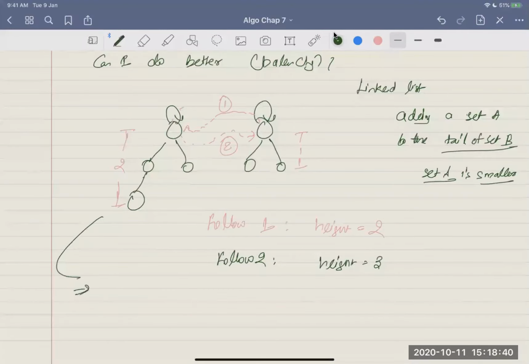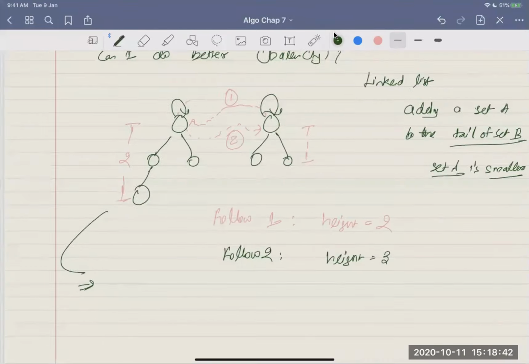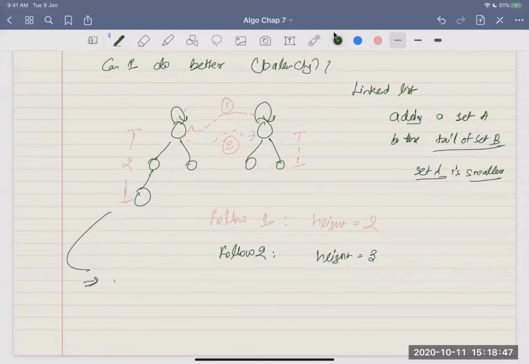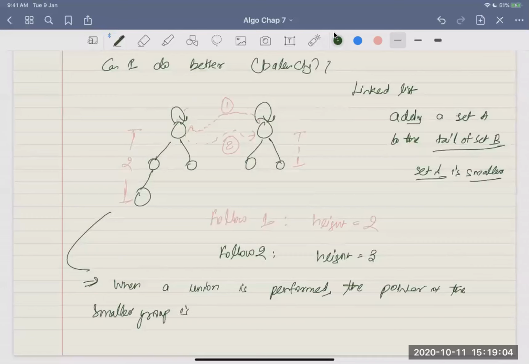So when a union is performed, the pointer of the smaller group is set to point to the root of the larger group.